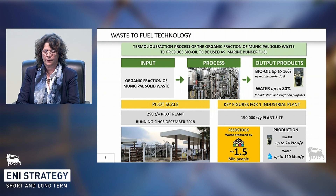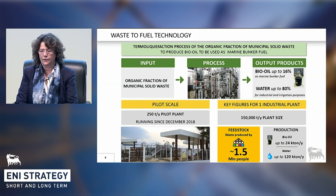The plant will manage 100 kilotons per year of waste — the quantity produced by about 1.5 million people, a city like Milan. The amount of bio-oil produced can reach up to 21 kilotons per year, depending on waste characteristics. By 2023, we will start projects to build waste-to-fuel plants with a total treatment capacity of 600,000 tonnes. To give you a reference, every year in Italy around 7 million tonnes of sorted organic waste is produced, with significant costs for management and disposal.